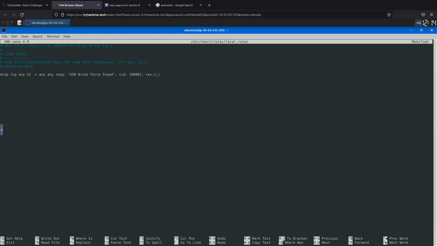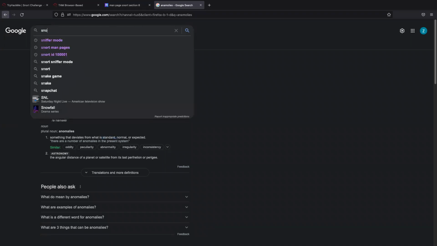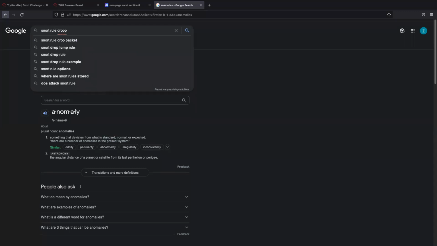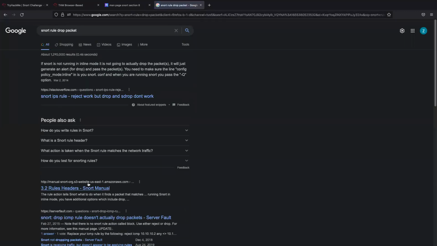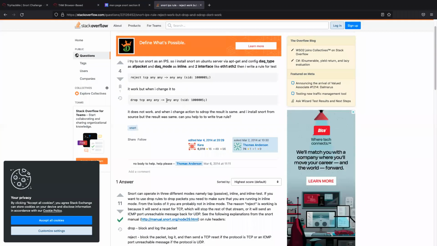We'll close that out. And I just want to make sure I have the correct setup for this Snort rule. Snort rules dropping. Let's see. It's only the SID. Right. Any TCP, and we're specifying 22.